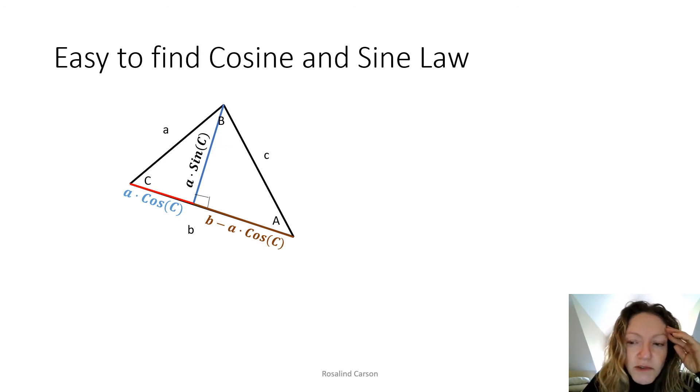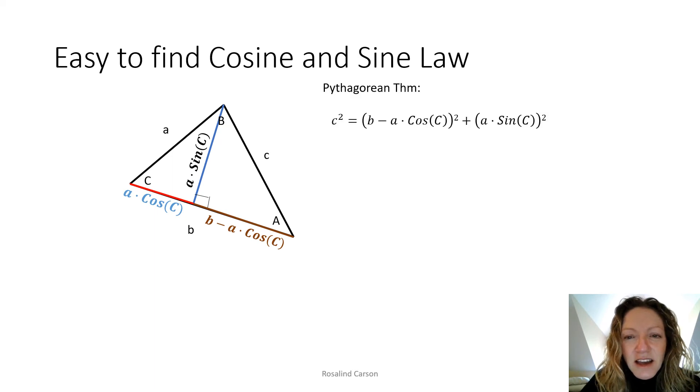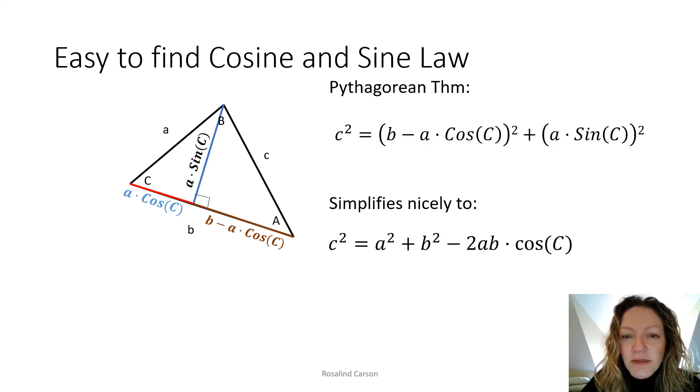All right. So let's do what we naturally want to do. We see a right angle triangle. We apply Babylonian theorem or Pythagorean theorem. OK, here we go. Set it up. Pythagorean theorem. We got the hypotenuse of C squared, square the other two legs, simplifies to the cosine law.